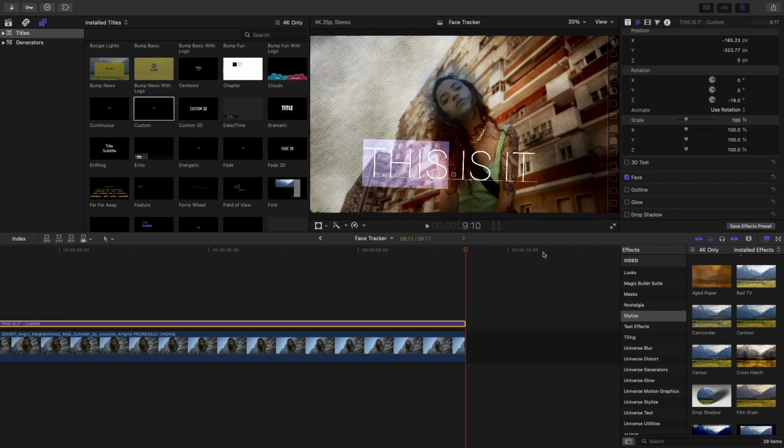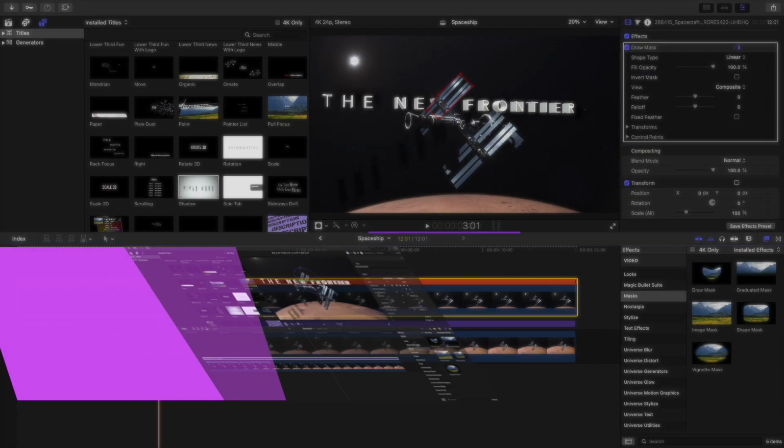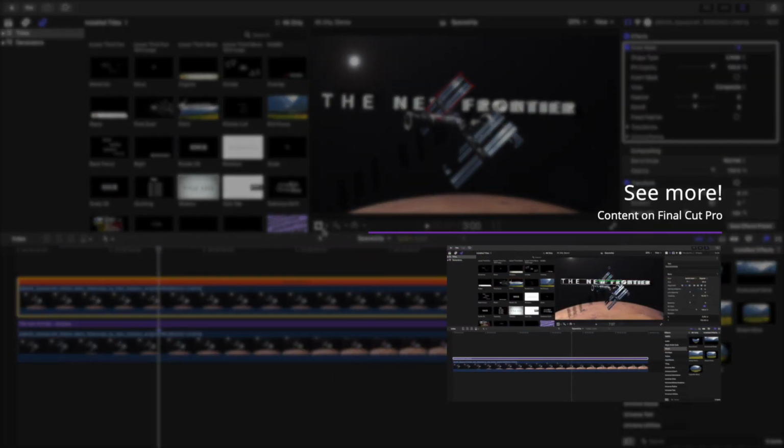This was just a brief overview of Final Cut's new object tracker and how we can easily access it by dragging and dropping effects we want to limit into the viewer. In the next video, we're going to take a look at actually occluding some actual text after we track it to a specific object. I'm Nick.